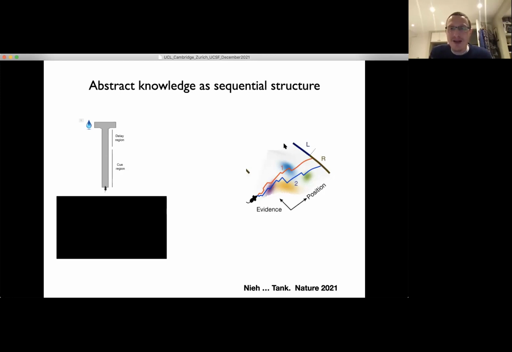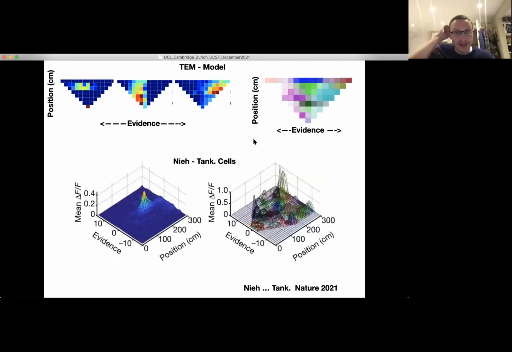And so the argument in that paper is that they should represent that left minus right pillar, and that's what the neurons represent. I'll show you in a second in hippocampus. So they have this two-dimensional space where one dimension is position and the other is this really funky cognitive variable, the evidence for left minus right at the moment, right? But it doesn't need to be a funky cognitive variable, because a model that just predicts the next thing in the sequence has exactly the same representation. It needs to build that exact same representation in order to know what it's going to see next. And so that's what TEM builds in this situation.